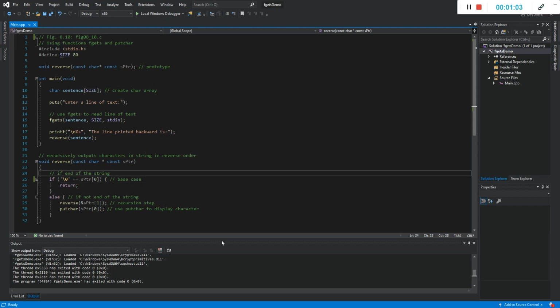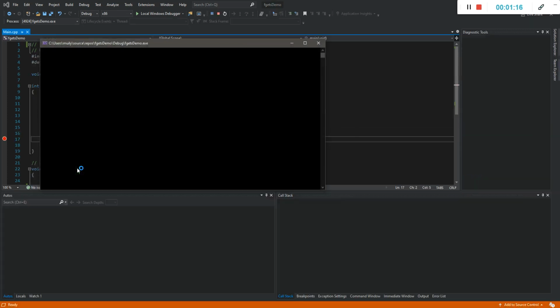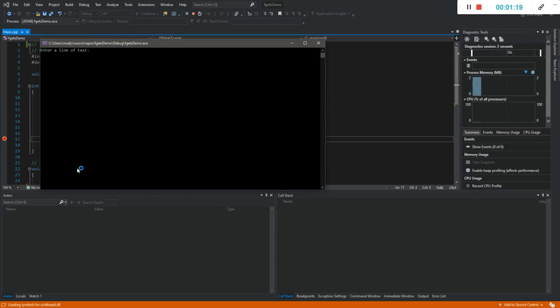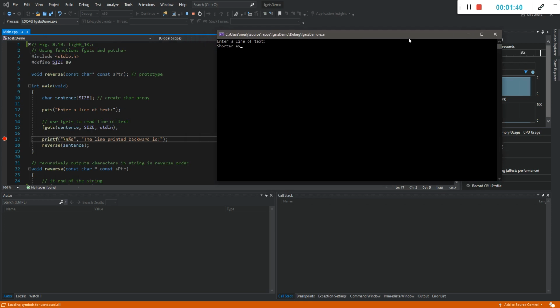Now just to demonstrate that this actually is a recursive function call, let me put a breakpoint over here. And let me run this again, and let me use a slightly shorter string this time. Shorter example. Because each character is going to add another recursive function call, I don't want to make it too deep. But we're going to look at the function call stack here in the right window as we do that. So let me hit enter.